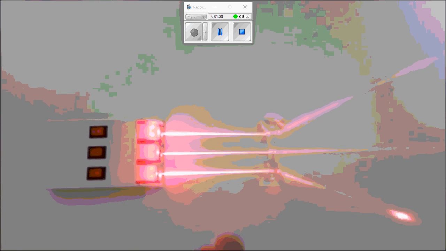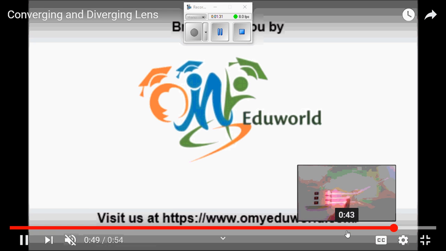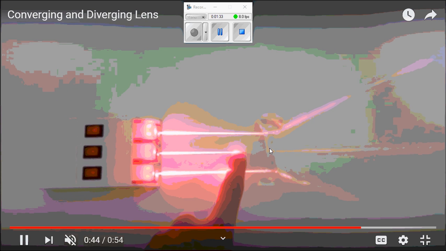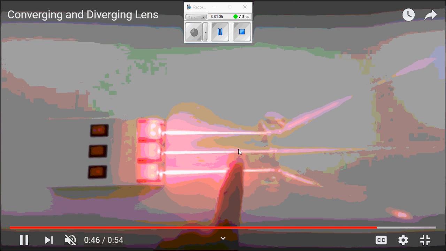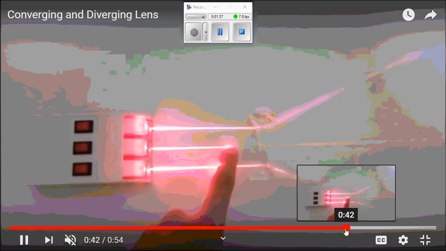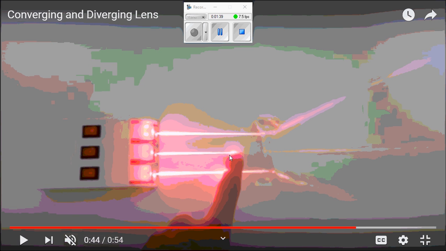And here we have a diverging lens. So this is a concave lens. And as you can see, it is making the rays diverge. But let's just go back, he was doing a really good thing there. He was showing you that they're actually converging. Let me stop the video. He's showing you they're actually converging on the same side of the lens, and that's actually going to be a virtual image, which we'll get to in a second.